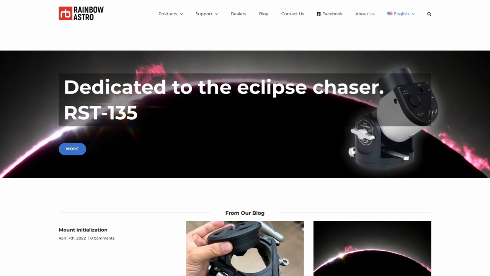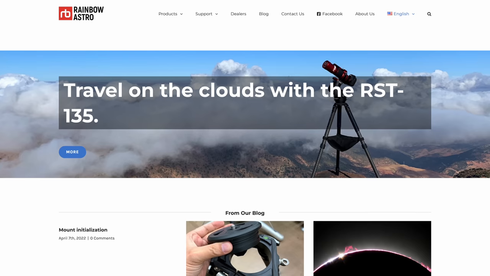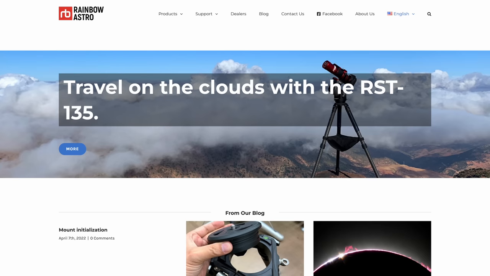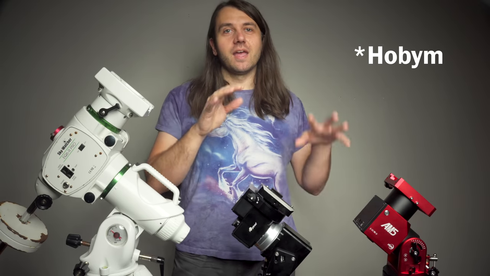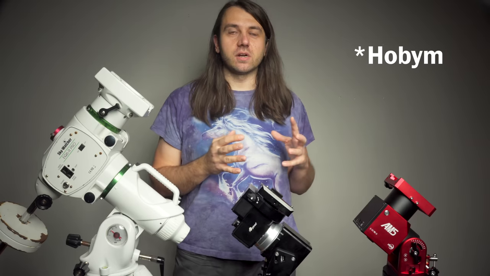And I remember thinking, wow, that looks really cool, but it was way out of my price range at the time. I think the price was higher back then because they were brand new. So they've definitely come down in price since. Even the premium ones from Rainbow Astro and Crux have come down in price over the past 4 years.